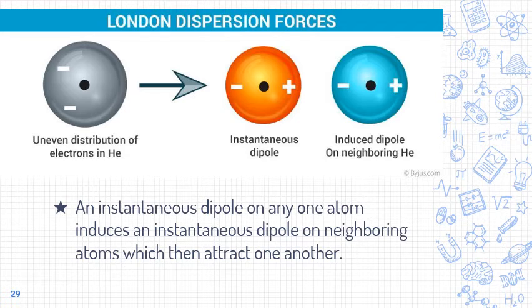Essentially what happens is we've got our electrons hanging out within an atom, and at any one time they might be on one side or another. In this example, we've got 2 electrons that just happen to be, at this moment in time, on the left side of that atom. So that's going to mean that the left side of the atom has a partial negative charge, because that's where the electrons are, and electrons are negatively charged particles. That means the other side is going to have a partial positive charge.